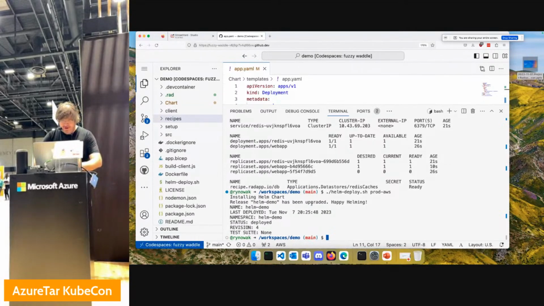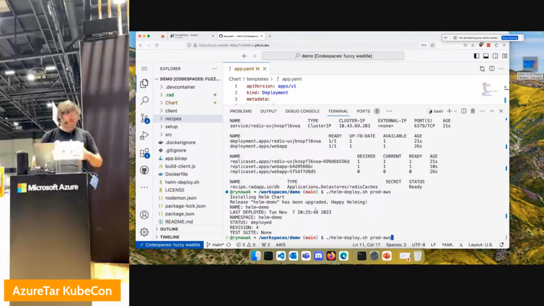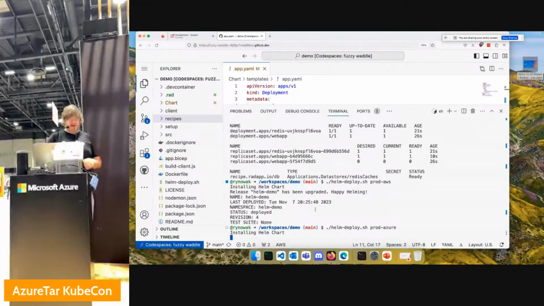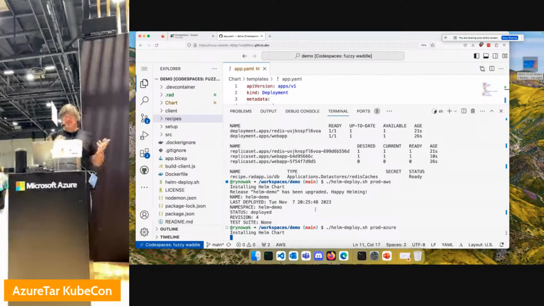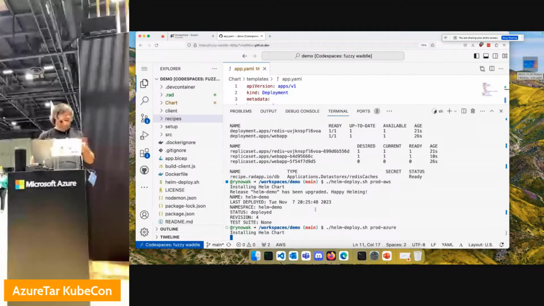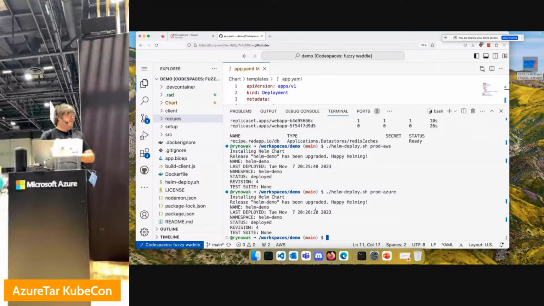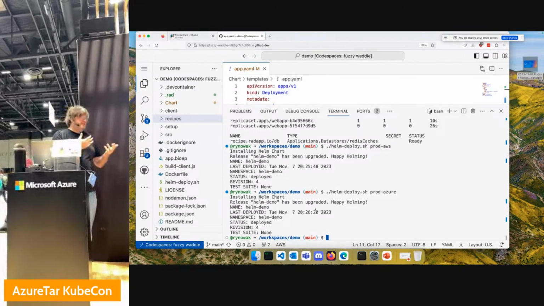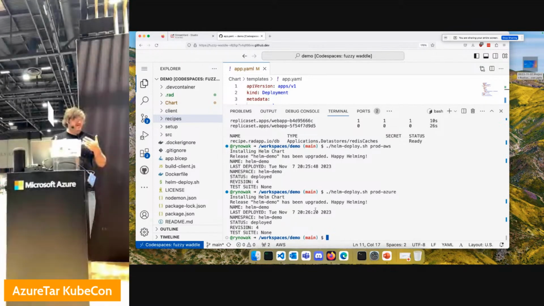And again, I'm just pointing to a different Kubernetes context here, and I'm just running a Helm deploy like I could do before Radius came out. And through the magic of CRDs and orchestrators, we're going to take the same application and deploy it to both clouds. Now, you may not be convinced that anything really that exciting happened when I deployed these applications. So let me kind of walk you through that, and we'll look at some of the output and kind of what happened when I deployed the application.